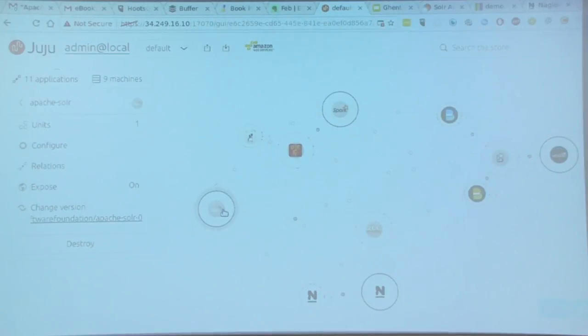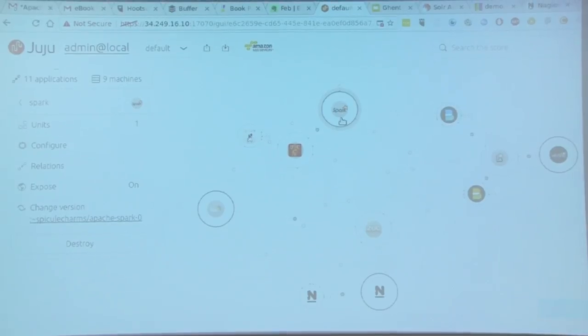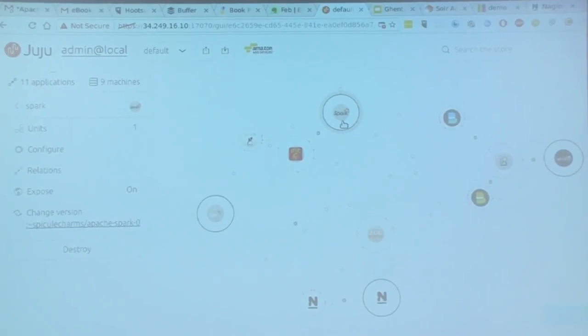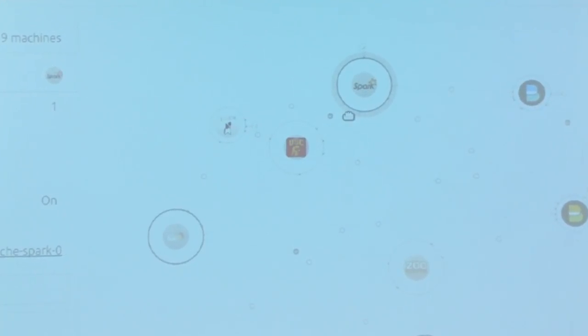So when we drop the charm onto our model, that will start provisioning a server, but it also needs some other stuff. Over here we have a Solr charm, and when it's crawling, it will output this stuff to a Solr core. We need to make sure that Sparkler can communicate with Solr and vice versa. It also requires Spark, the Spark in Sparkler, and so again we deploy a Spark charm. The cool thing is, I haven't written any code for this Spark charm. It's already in the charm store. Because these interfaces work in a pre-configured manner, I know that when I select that relation and tell it to join, I will be able to find the IP address and what version of Spark it's running. Sparkler can then automatically configure itself to run against it.